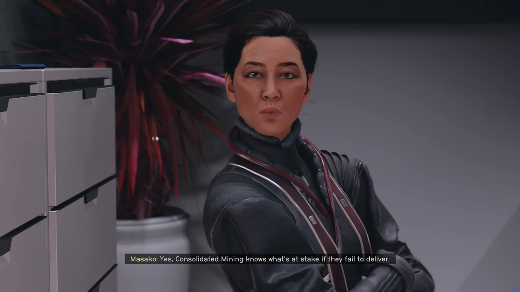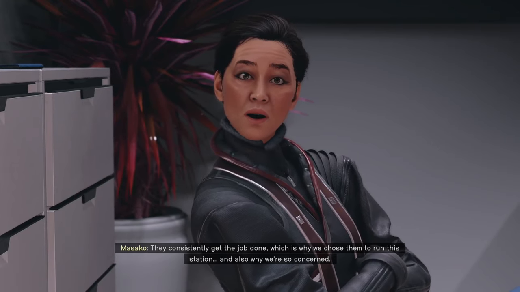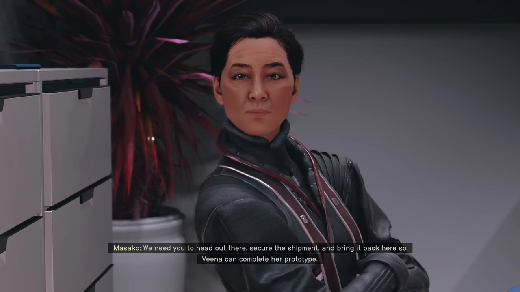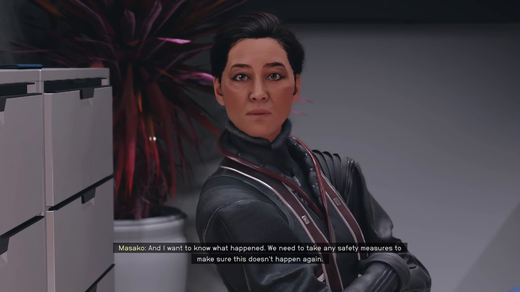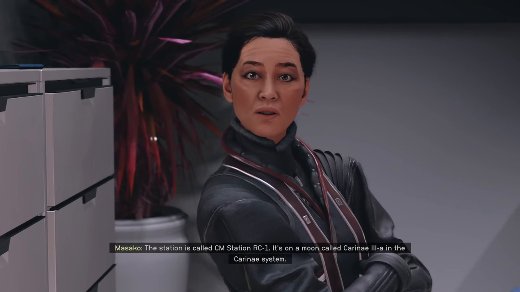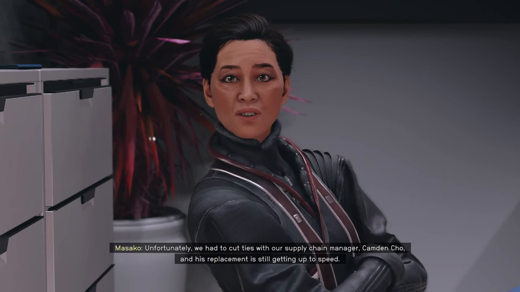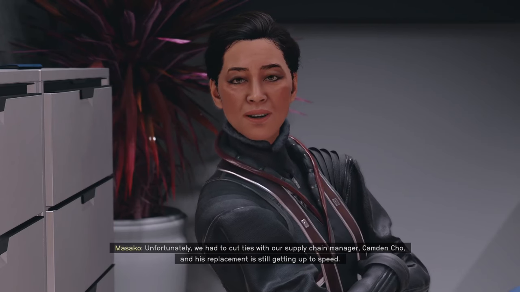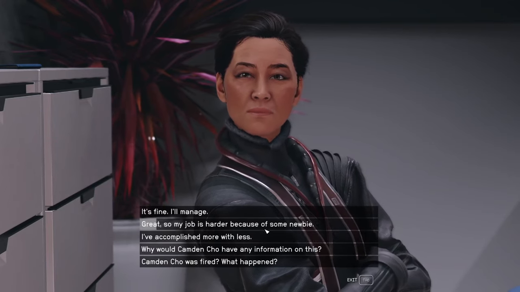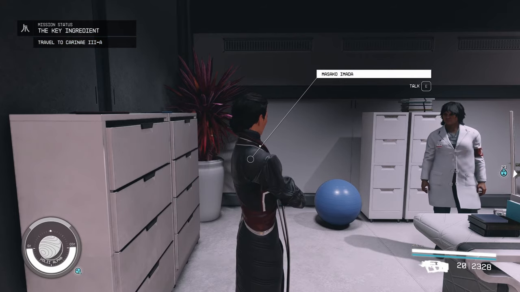Yes, Consolidated Mining knows what's at stake if they fail to deliver. They consistently get the job done, which is why we chose them to run this station. And also why we're so concerned. We need you to head out there, secure the shipment, and bring it back here so Vina can complete her prototype. And I want to know what happened. The station is called CM Station RC-1. It's on a moon called Carinae 3A in the Carinae system. Unfortunately, we had to cut ties with our supply chain manager, Camden Cho, and his replacement is still getting up to speed. Otherwise, I may have had more useful information. Don't worry. We'll figure it out and get that shipment back.